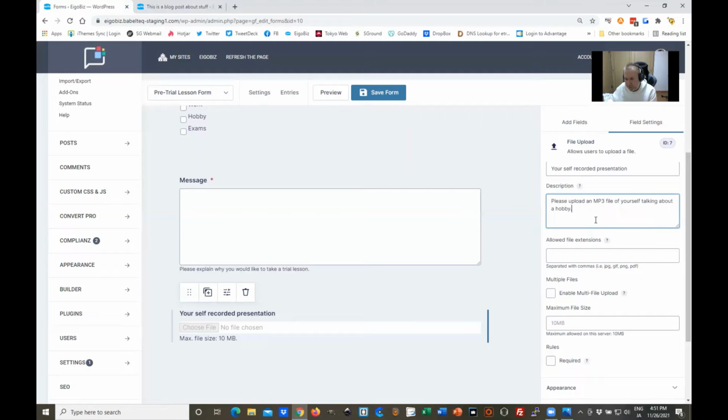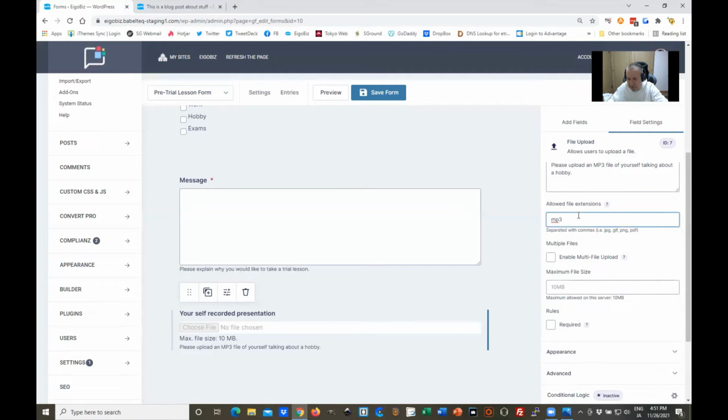And you probably want to restrict this to MP3 so that people don't upload their PDF document or their Word document or something else that's not what you want. So we'll say that the allowed extensions are MP3.